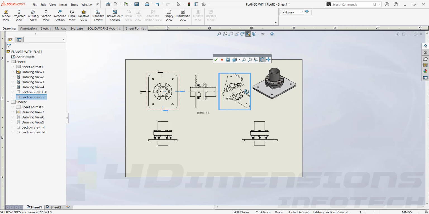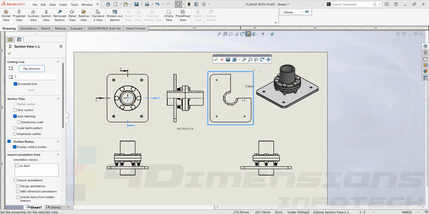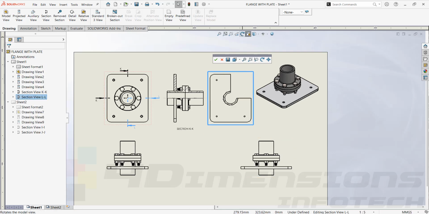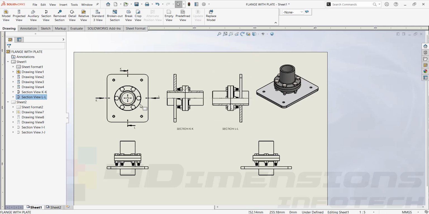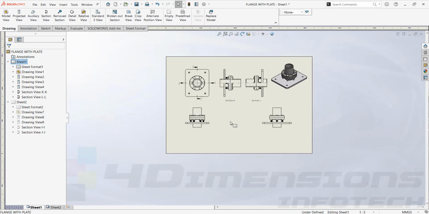So now the lower quarter half has been shown here. So these are half section view types. I'll go in view orientation and say bottom side, say OK. Put off the 3D section view. It will orient it according to the section being taken, that is section LL, and this is section KK. You can also put the section view in a customized manner.